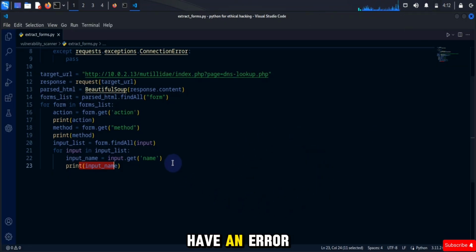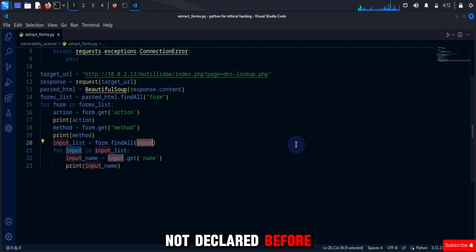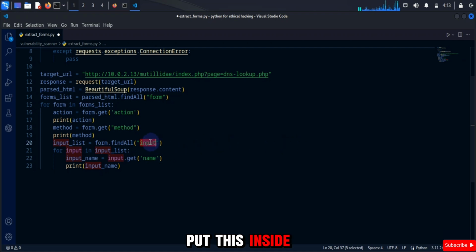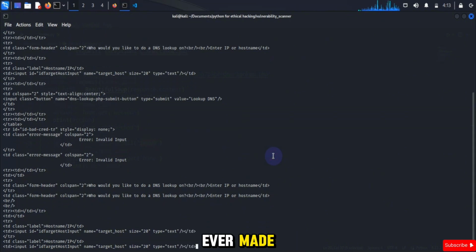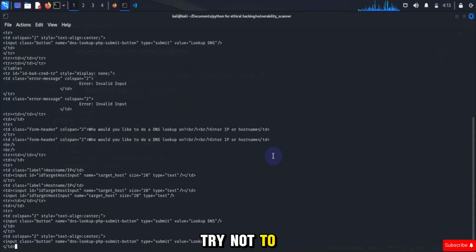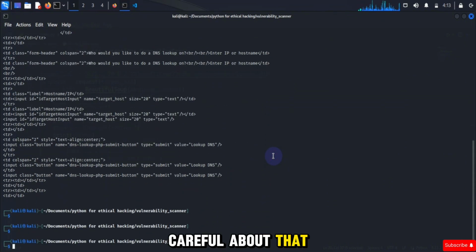Okay, here we have an error that is input here. We are using a variable input and that is not declared before. That means we have a very big mistake here. We need to put this inside quotation marks. That was one of the biggest mistakes I've ever made. Try not to do that. Be careful about that.